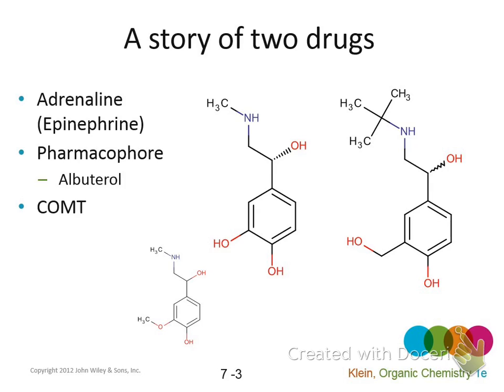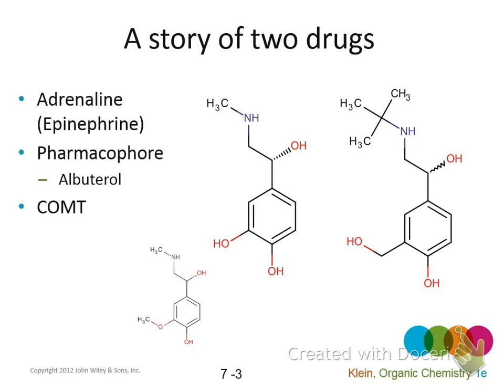Okay. You know how you said that if the OH was wedged to the back that it wouldn't fit anymore? Why would you have the option to go to the front? Okay, so when they made albuterol, they didn't have the ability to control which way this thing went. So they ended up with both. They ended up with a mixture of what we call enantiomers. One's going to the front, one's going to the back, and I'll explain that more in a second.